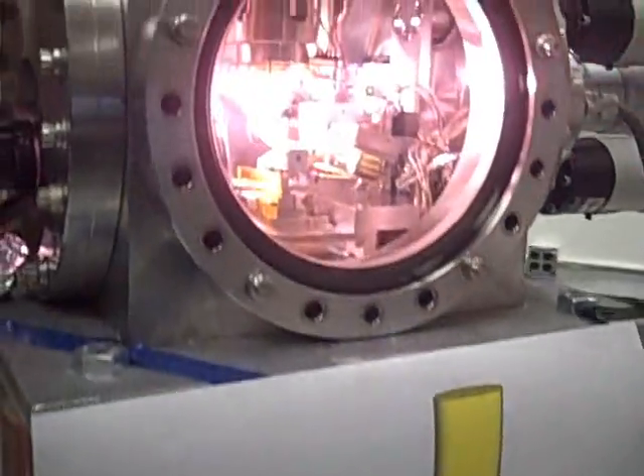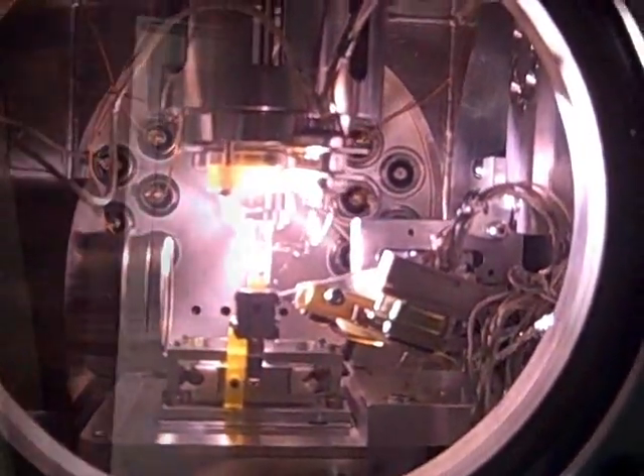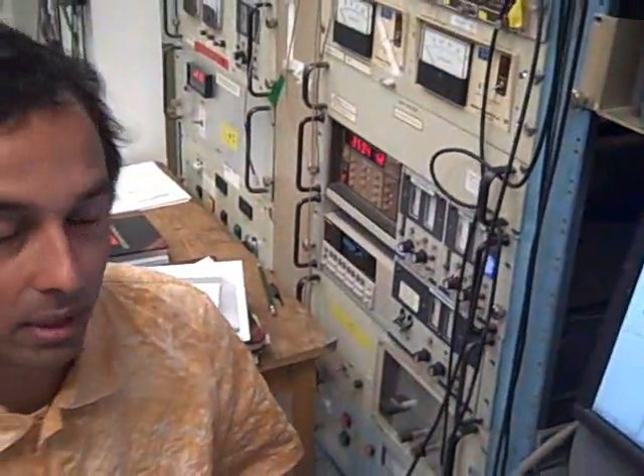Here you can see how our ion setup looks. Over here is a close-up of the chamber — you can see our AFM tip and the silicon transistor in which we're going to implant single ions. With this control we can position our transistor right underneath the tip, and then by doing a scan of the transistor we can get a close-up and position our tip with nanometer precision right where we want it.